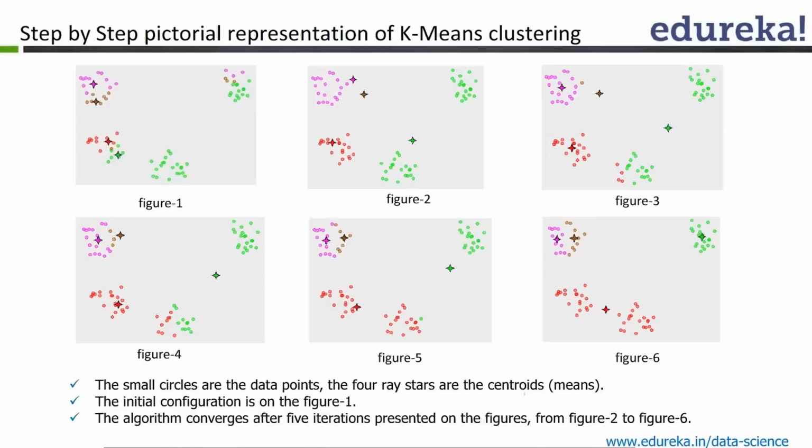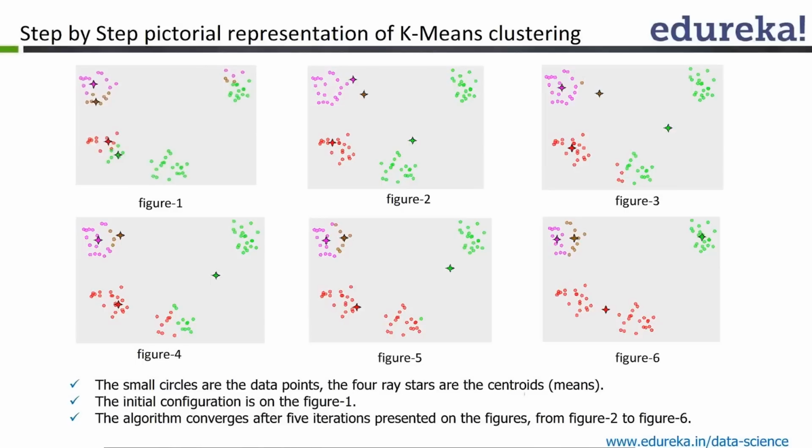And similarly, for all the green points, I compute the centroid. All the brown points, I compute the centroid. All the pink points, I compute the centroid. So now we have new centers for each of the colors. Probably these guys have moved from here to some other location. Okay, and then you repeat this process.